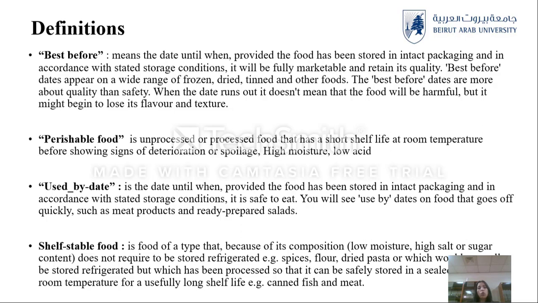So we have some new terms that we are going to introduce in this slide related to shelf life. First of all, we have the term best before. Best before, you use it for the shelf life whenever the food is a stable food. So the food from a safety point of view is very stable. We don't have a problem. However, from a quality point of view, the food can face degradation of quality characteristics. So it's more a quality aspect shelf life than a safety aspect shelf life, and it's used for shelf stable food.